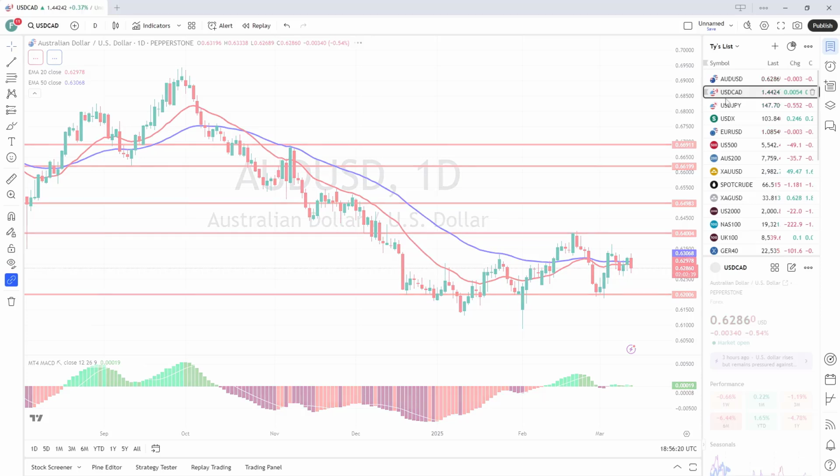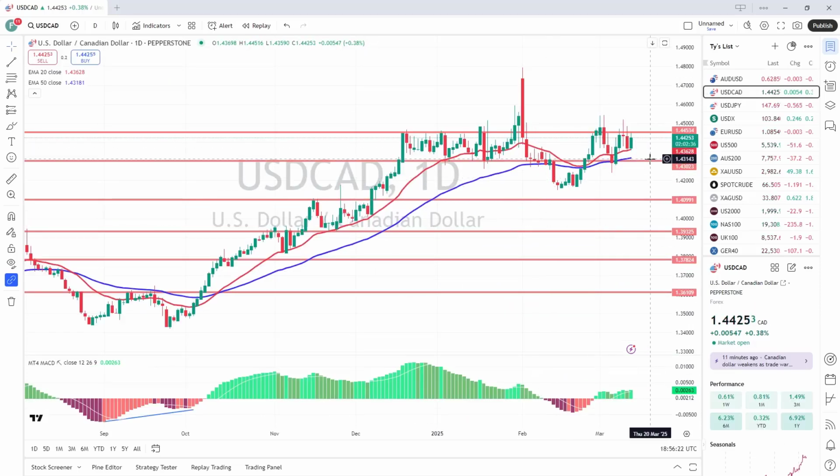We'll go over to the US dollar CAD now, and similar in a sense that it hasn't really done a lot range-wise, given what it's done in the past, but it has had a couple of cracks at going higher. We can see here on Tuesday a candle that tried to break past the 145, obviously couldn't, but we know that we've got very strong resistance here at 144.50. It's been very heavy resistance for quite some time now. For the best part of the year, and late last year, we haven't been able to get past this. So no real surprise that it's failed on its two attempts to break through, but it is holding up above the 20 moving average at the moment.